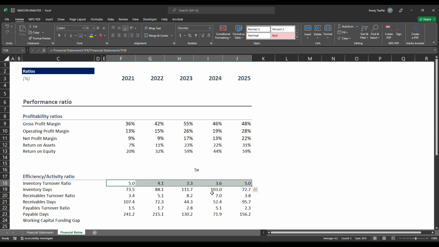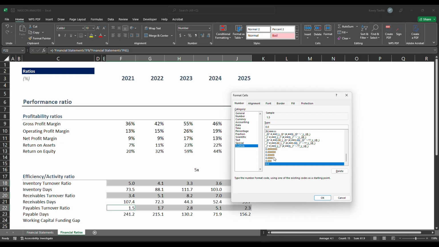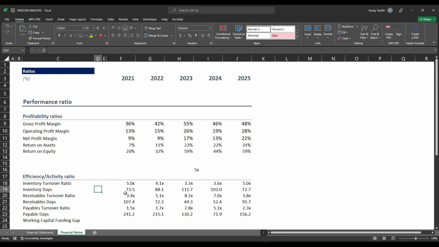Select this. I'm just going to select everything at once, those that involve the ratio. Select that. Select this. Then Control 1. So we go down to our custom formatting. Down to our custom formatting. What I just need to put down, come down to the type, just put in your X. Then I have OK. So we have this alongside this. So the one for these, we can do the same thing.